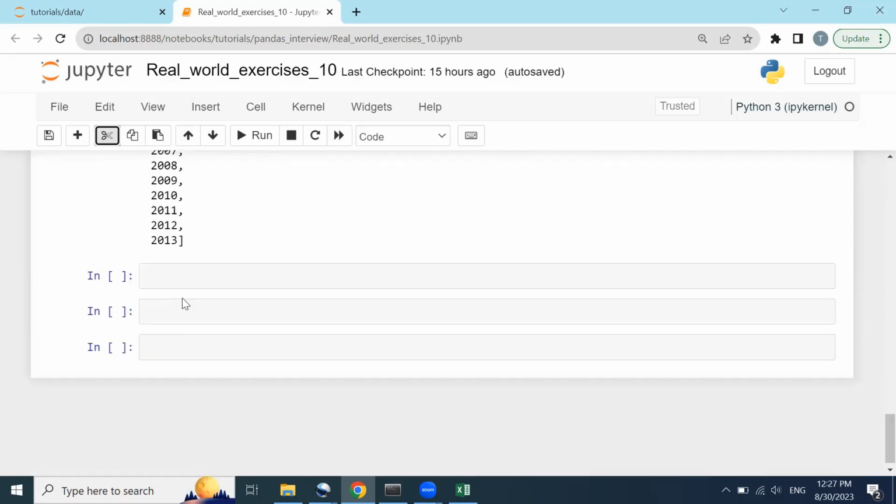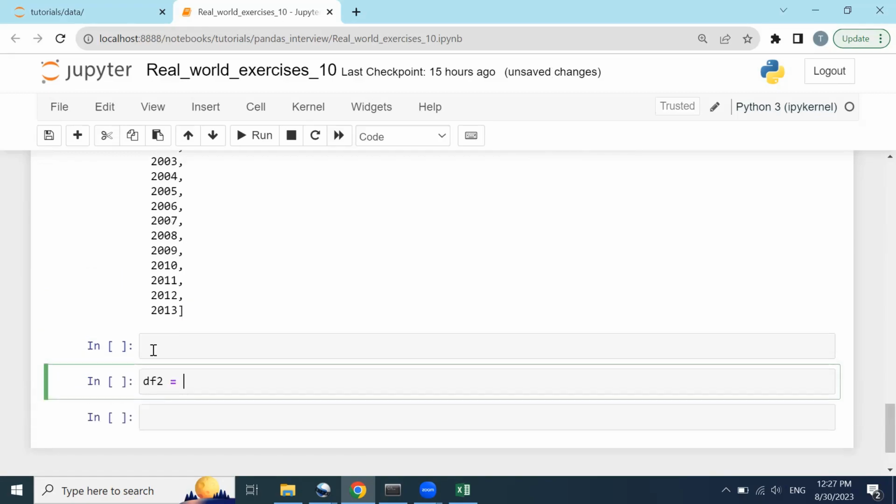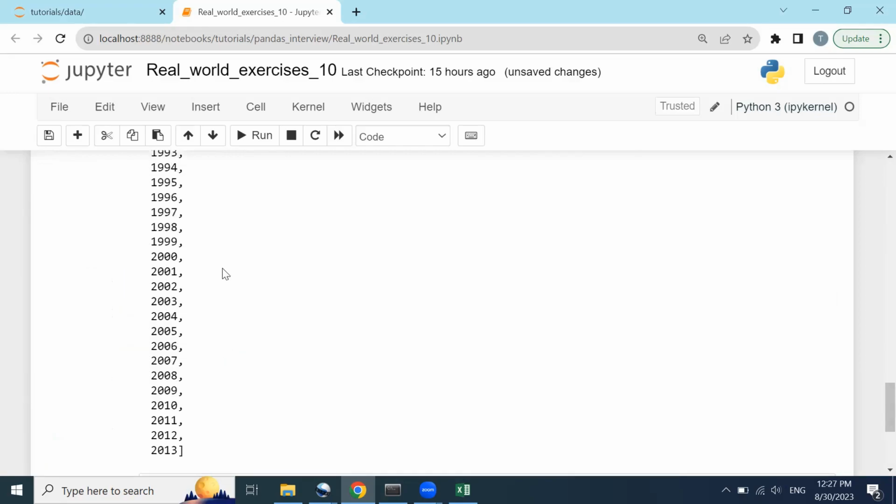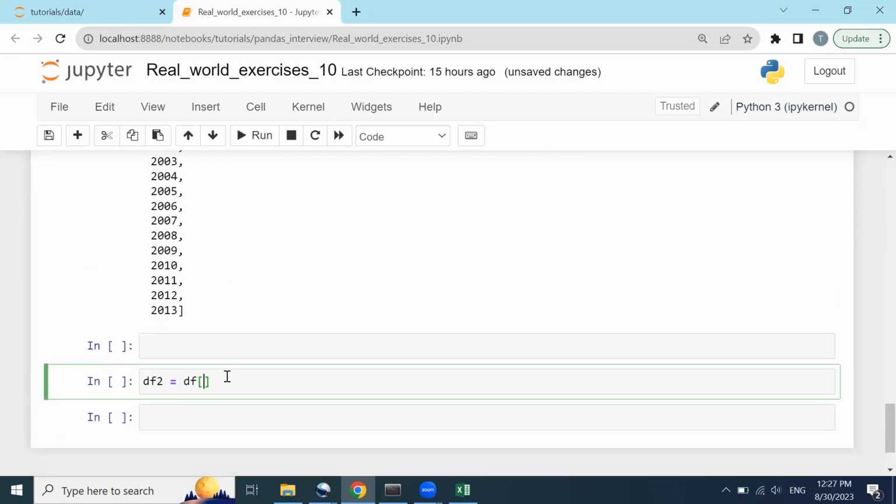Combine those columns. In order to combine them, I will add in df2 as a data frame variable, and combine those columns. First, I will pick up the first column here, df area name, right?